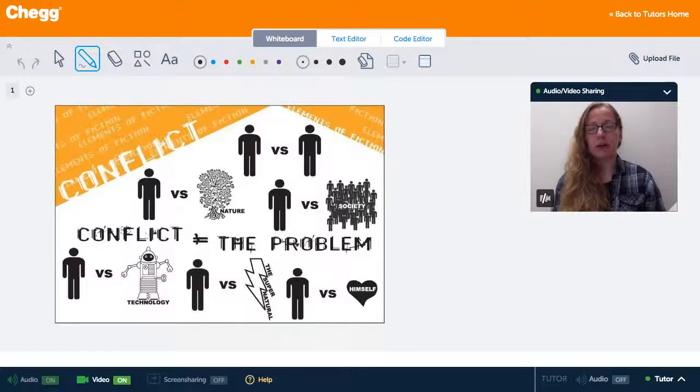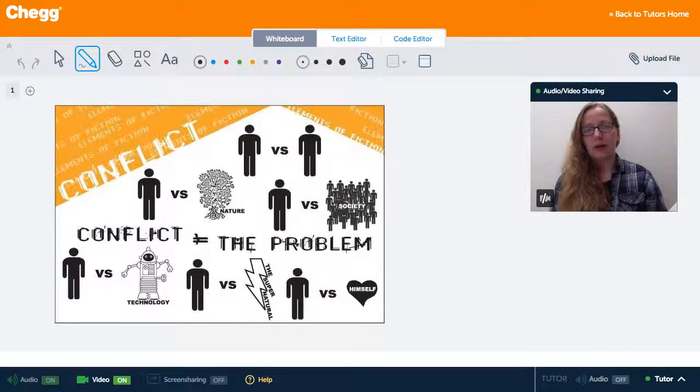So, one of the first types of conflict that's usually recognized is person versus self. This is where someone is having conflict within themselves, usually issues of conscience or guilt or just conflicting emotions, not sure how to feel or react in a situation. An example of this is Hamlet.